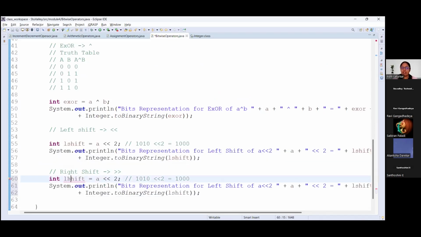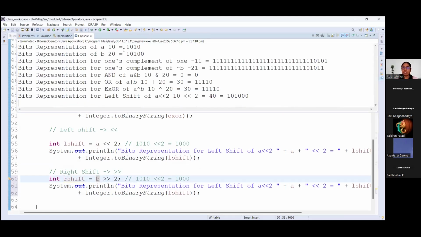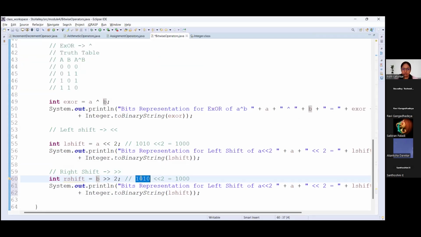Similarly, we can shift bits to the right side, right shift, that is R shift. I will perform this on the B variable. The value of B is 20, and the representation of B is 10100.